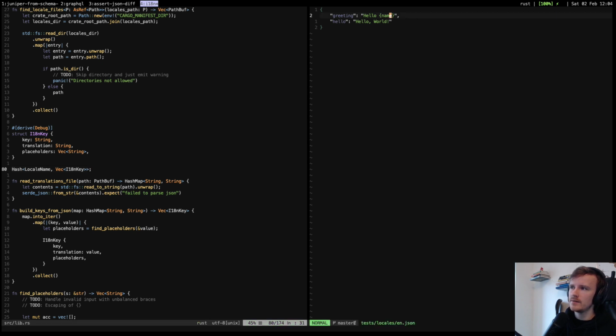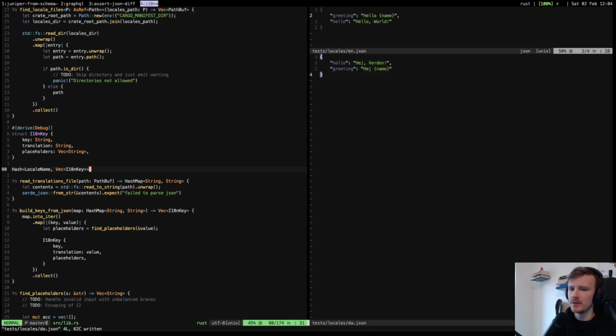The question is, what if the files don't have all the same keys? What if there's one missing? I guess we could have a validation step that ensures that they all have the same keys.